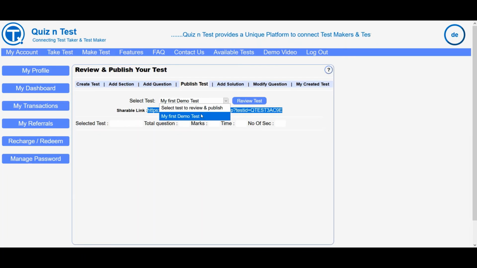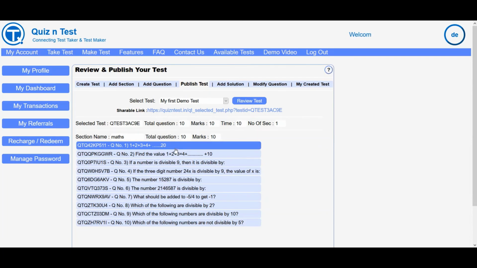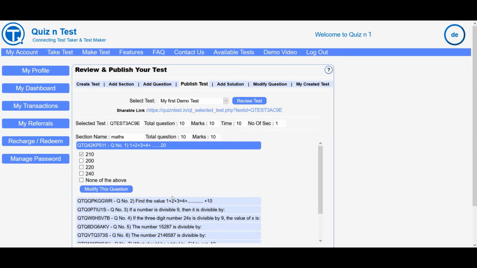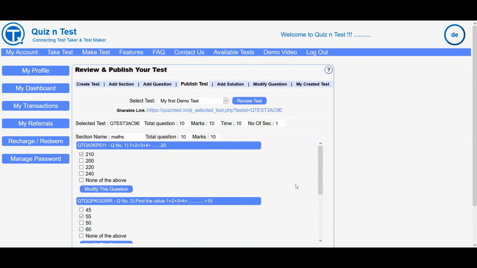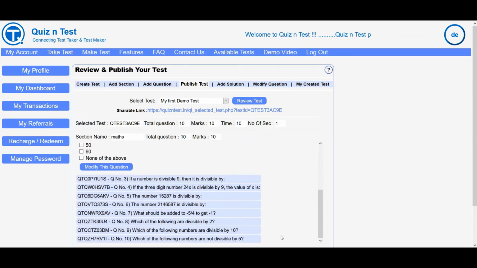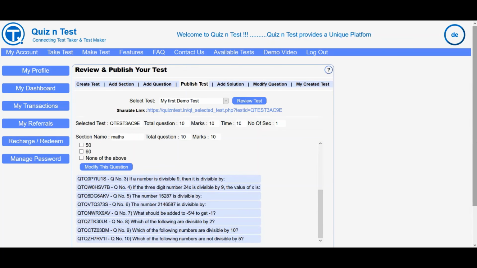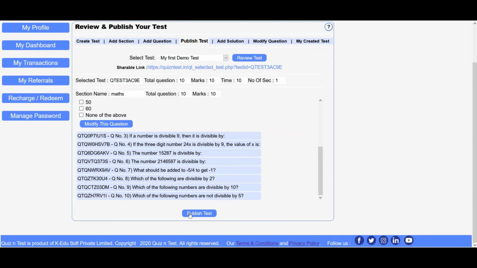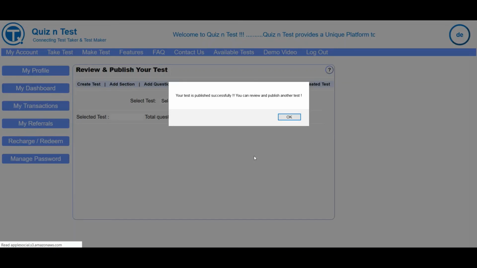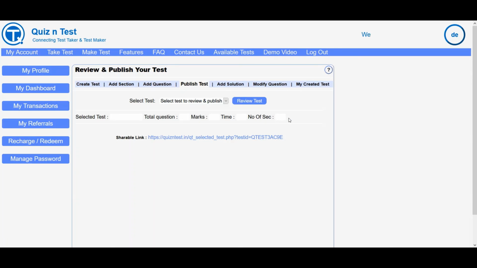Once you select the test you want to publish, you review it. You can click on each question and check that this is the right answer, this is the right question. Review each question very carefully. Once you review it, you click on the publish button. By publishing this test, it will be available to all users across the globe, and your test is published now.